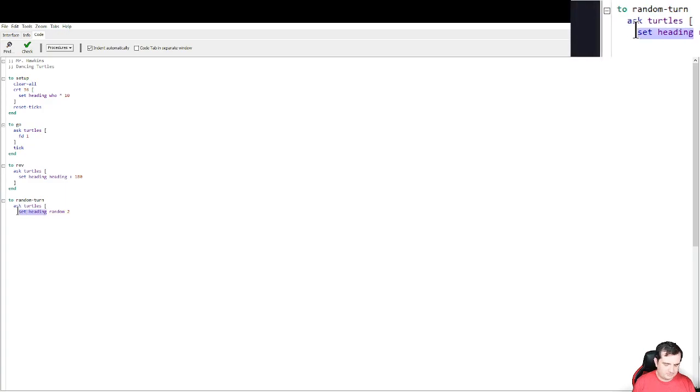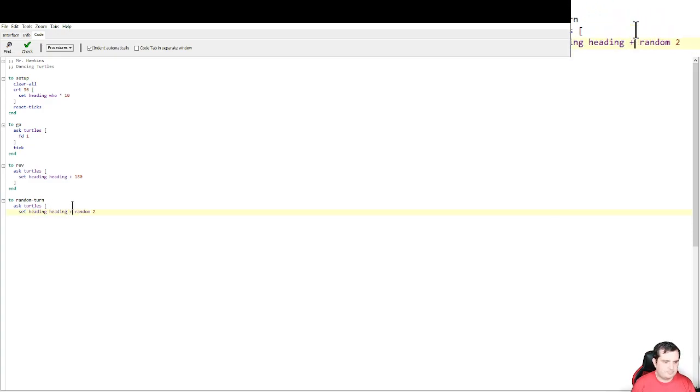Actually, I want to do this a different way. Let's see here. Let's go with the set heading way. Set heading to be heading plus, so we're going to set their heading to be their current heading plus, they're going to choose a random value, either 1 or 0, and they're going to multiply that by 90.